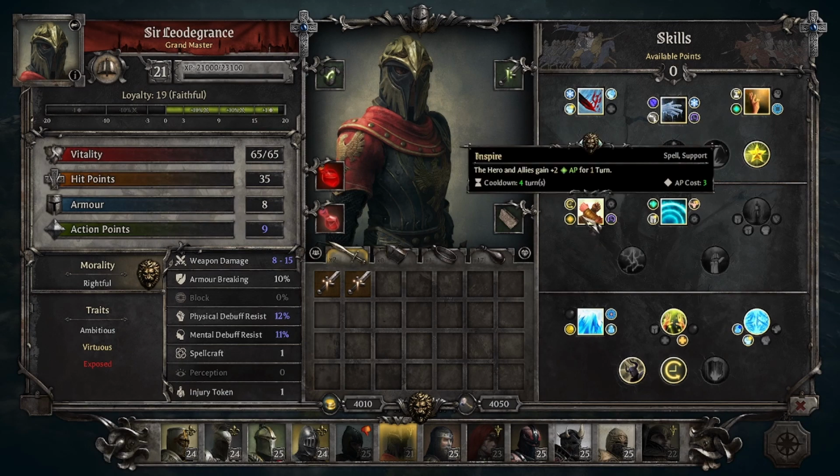This is probably the main reason why most people run a Sage. It's one of the strongest support abilities in the entire game. You grant 2 AP to the entire team for a cost of 3, so it's only a net cost of 1 to the Sage themselves. There's no range, so it just hits everyone. It's great. It has a 4-turn cooldown, which is fairly high, but given how strong this ability is, it does make sense that they wouldn't want a short cooldown on this.